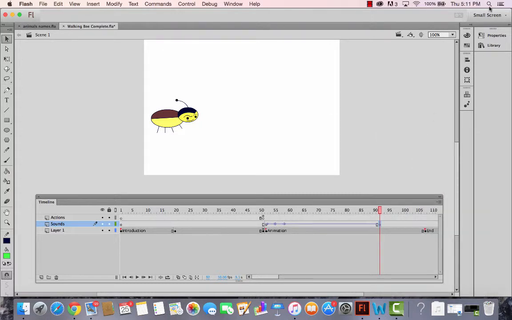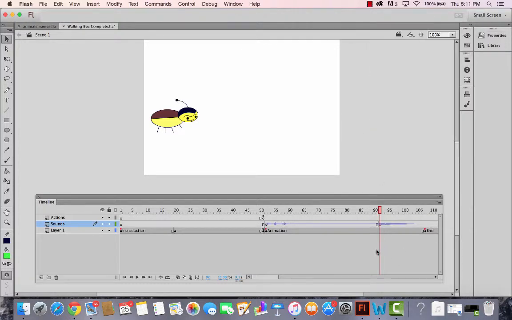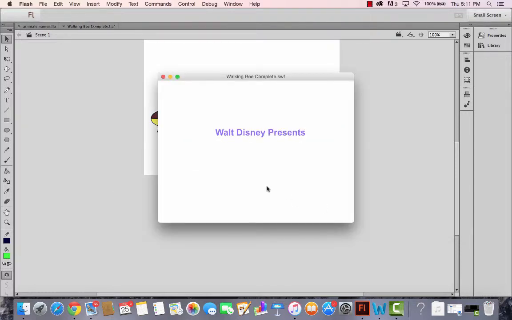Now go to this keyframe, properties, and select the screaming sound, which is this. I want it to start screaming, and make sure this is set to stream so that when the frames finish, this will also finish. Okay, let's start and test this out.